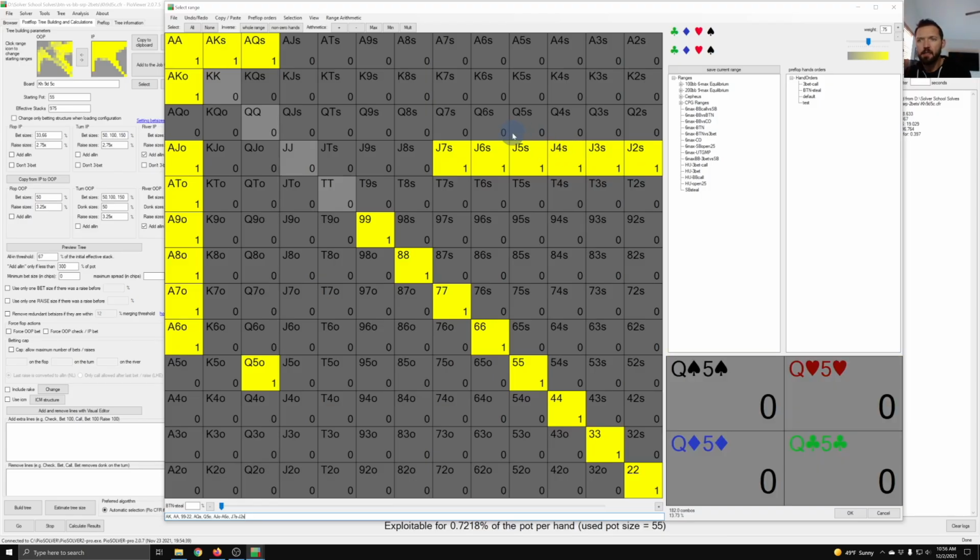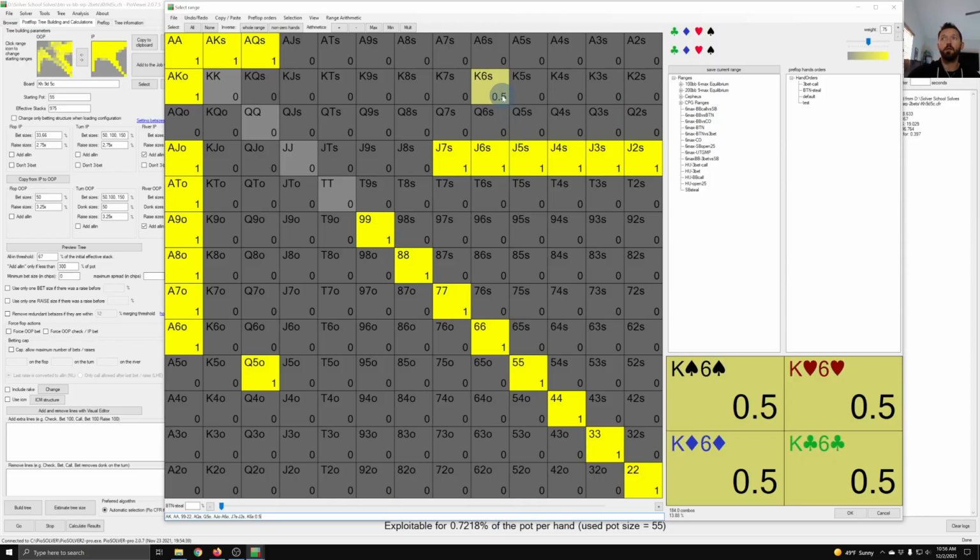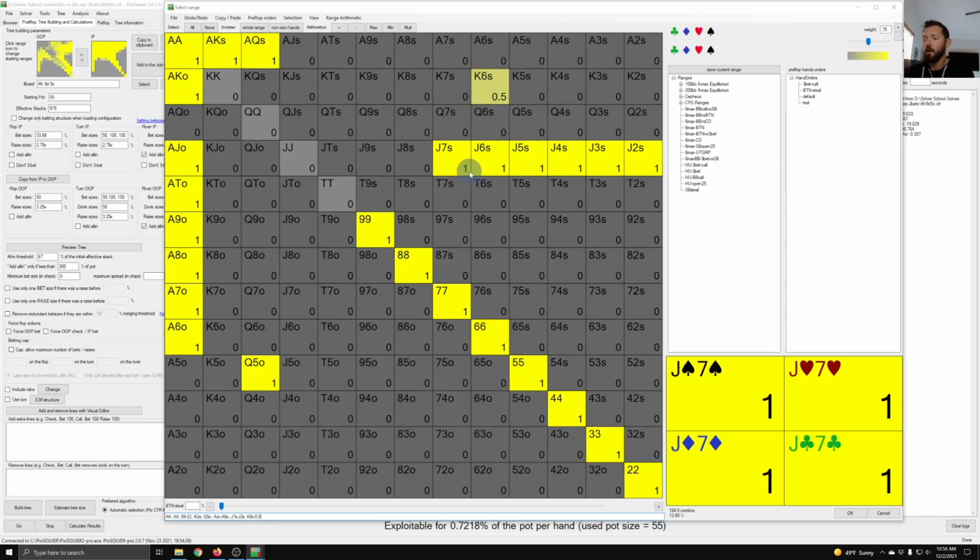And then finally, I can add some weighted values directly into here too. So maybe I want to add king 6 suited, but I only want to add it for 50% of the combos. So what I would do is I would add a colon, and then I would add 0.5. And you'll see here now that my king 6 suited is added for 0.5. And I guess the last thing I can also do here is I could go down to the individual combination level too.